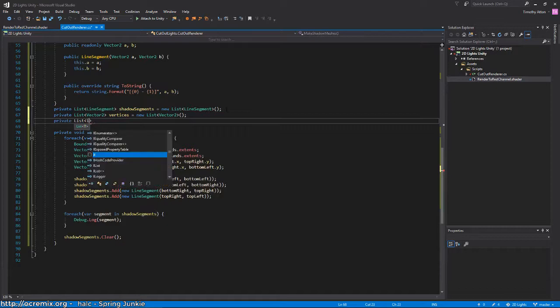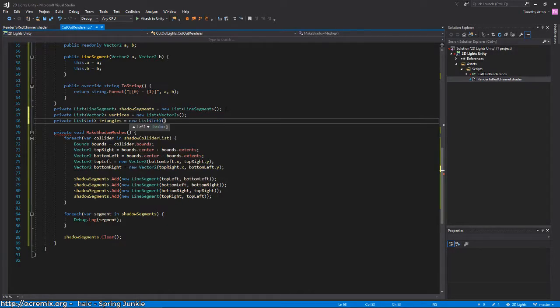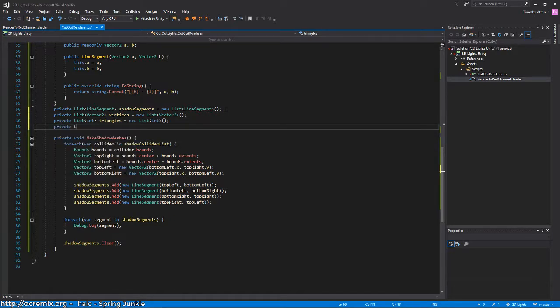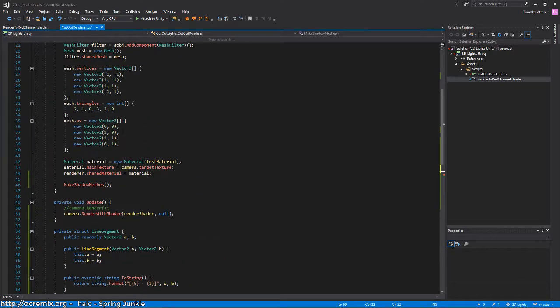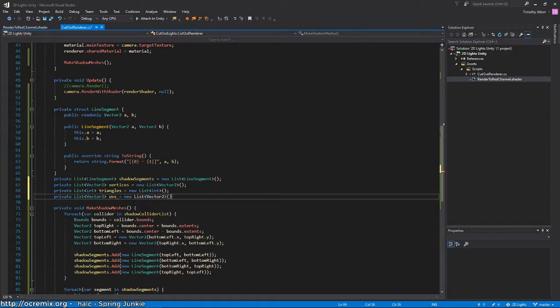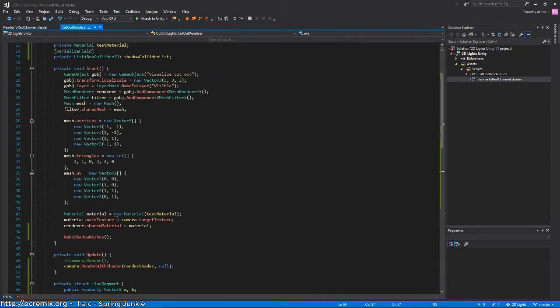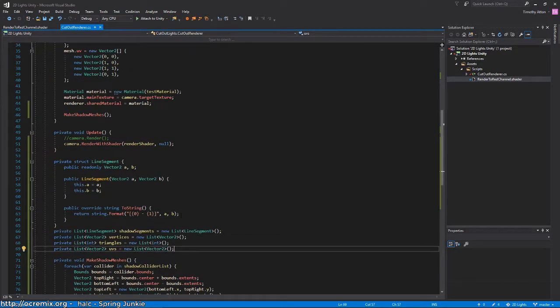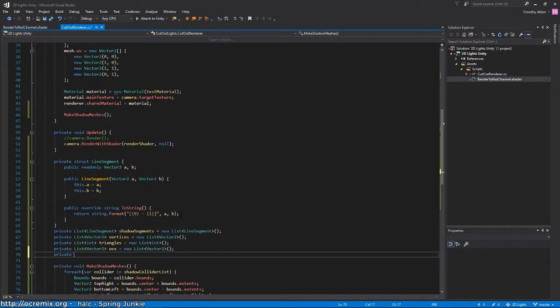Private list int triangles. Private list... we'll have to do the UVs, even though each UV will basically just be 0, 0. But we will have to pass it this array, which is a bit of a shame. I think that's it. We'll need to create another object for this and everything.